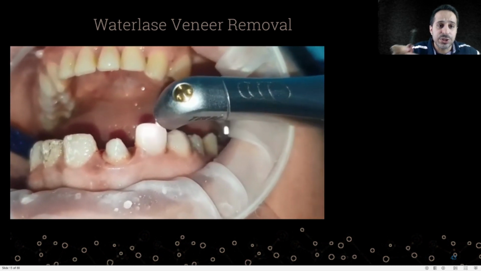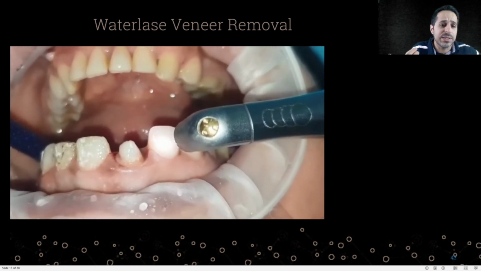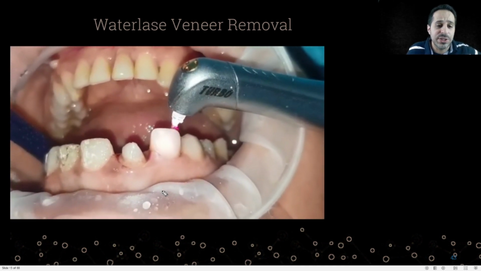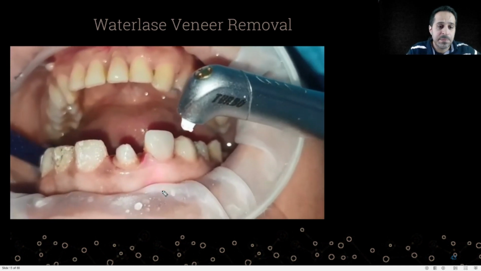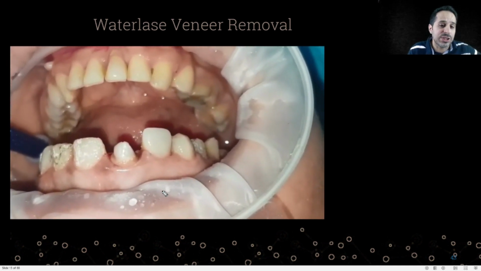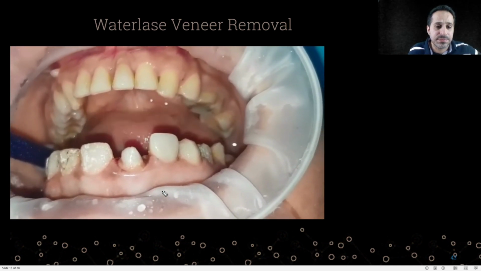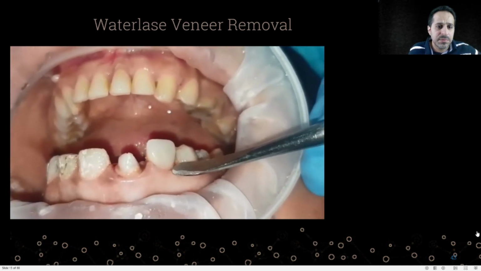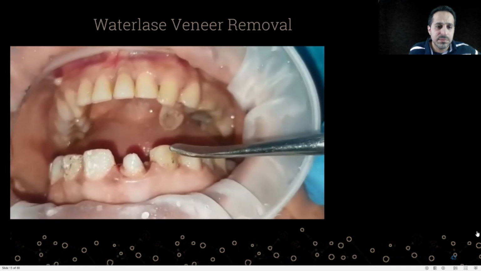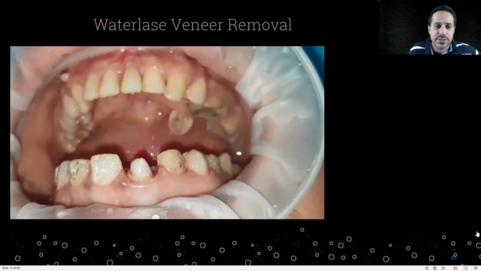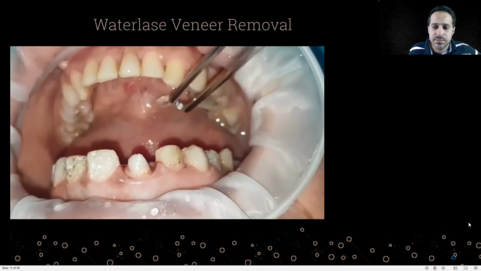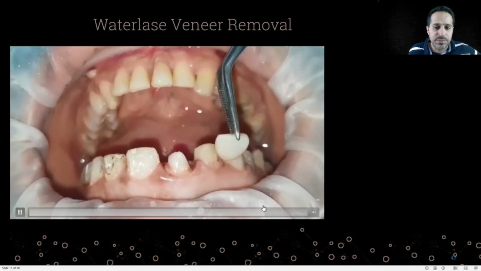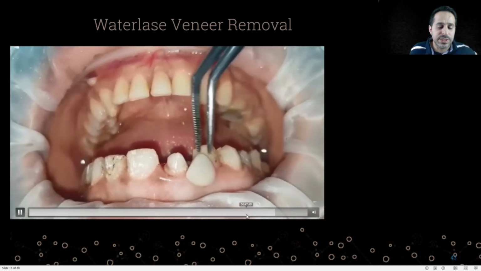The laser technology, or the water laser, melts the resin under the restorations, and they can be easily removed by only a simple touch, and your veneer will come out. So it's done. I believe it's how many seconds? It's almost less than 1 minute.